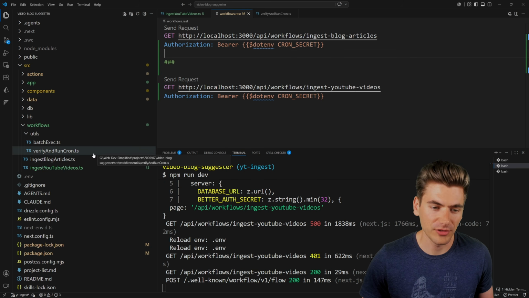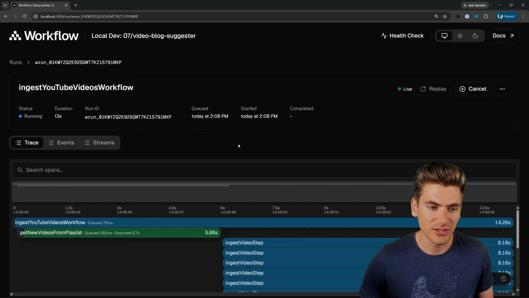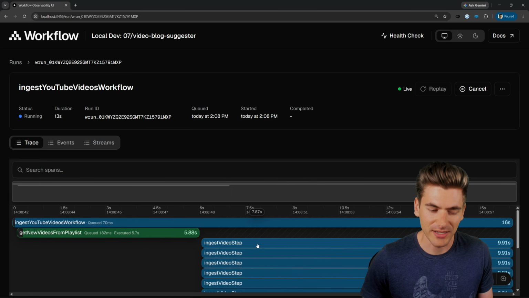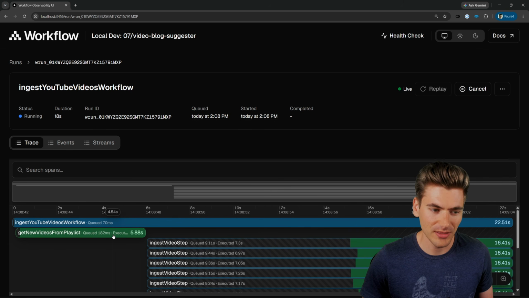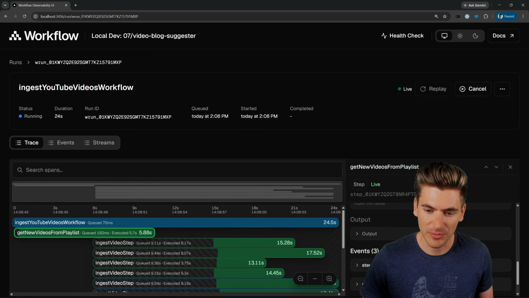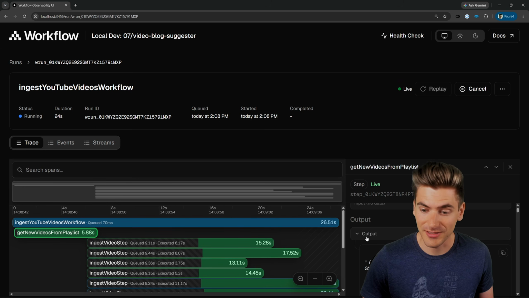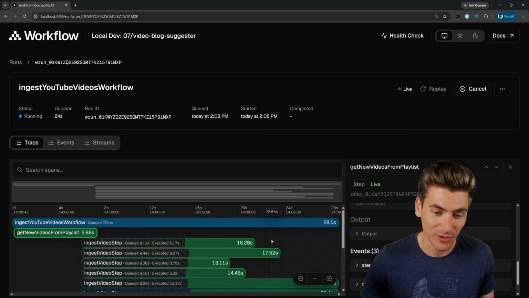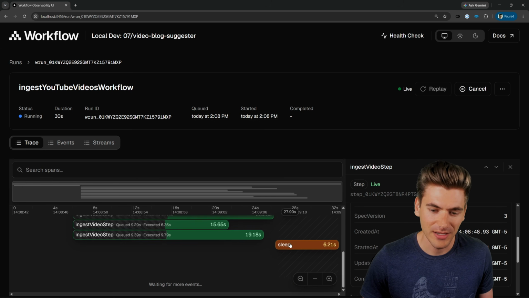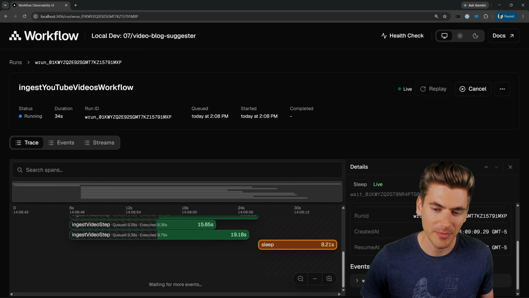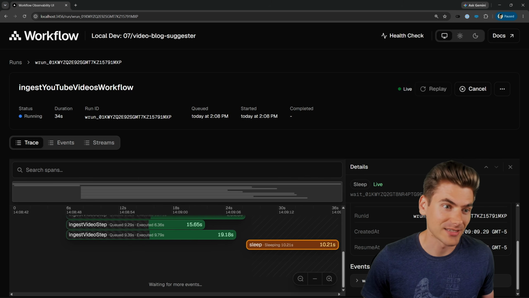If we go to our workflows and we pull this over, we can actually see that we have this ingest video step that is running. So it is actually working like we expect. It actually looks like it is queued. It's now executing this. It was able to get the videos from the playlist, and the output is 866 videos. I have created quite a few videos in my past, but now you can see it is properly getting our videos and saving them. And now it's doing a sleep command, and this sleep command is going to last 9 hours.